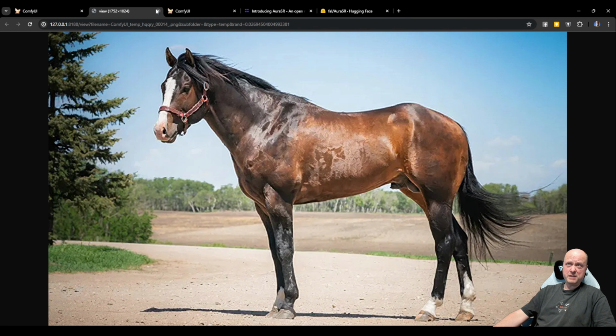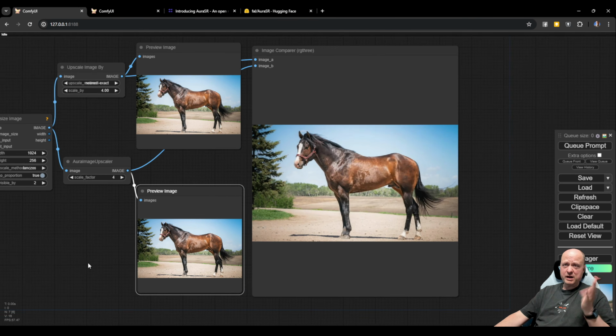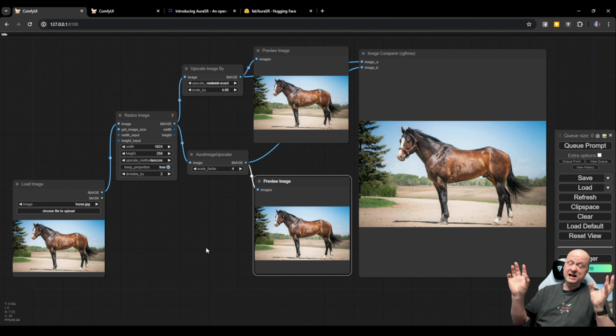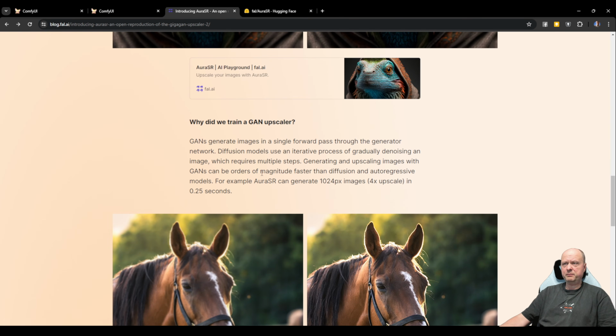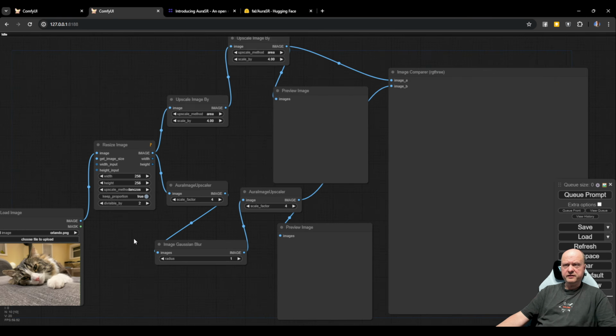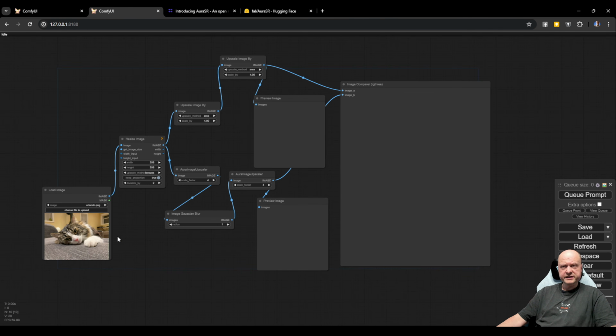That's pretty amazing. So again, I'm abusing this model here for upscaling images, but for just throwing a picture in there, doing a little bit of poor man's image processing, you usually should do the image processing later on in Photoshop or so. Let's go back. They mention that you can have an upscaler after an upscaler, so you can put them in a row. So let's try this out. I'm really curious if that works.